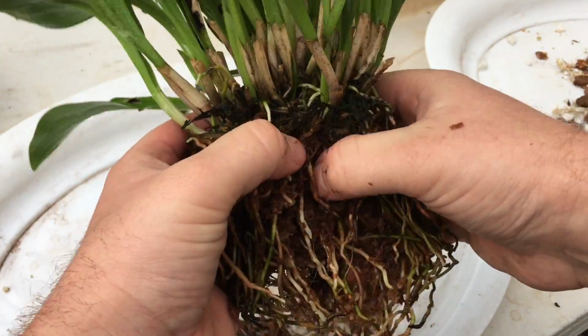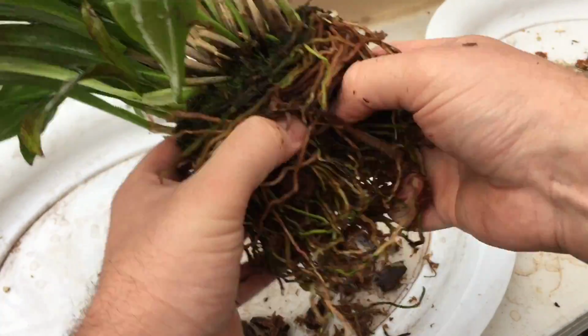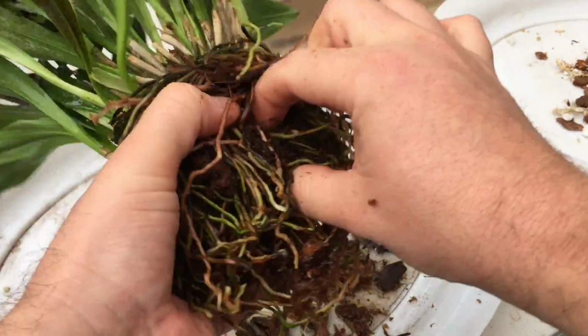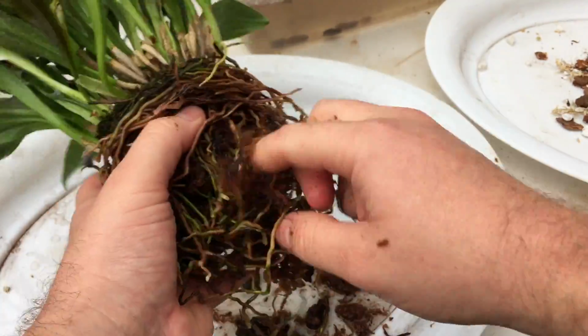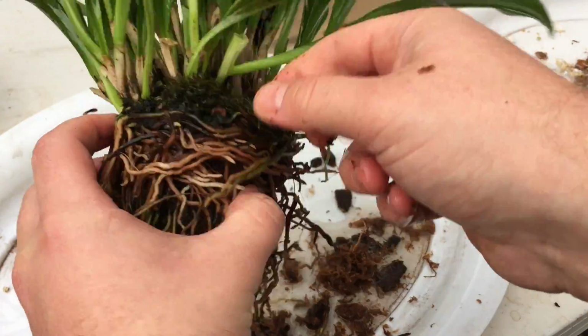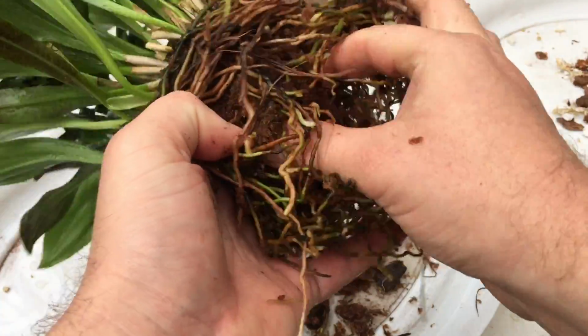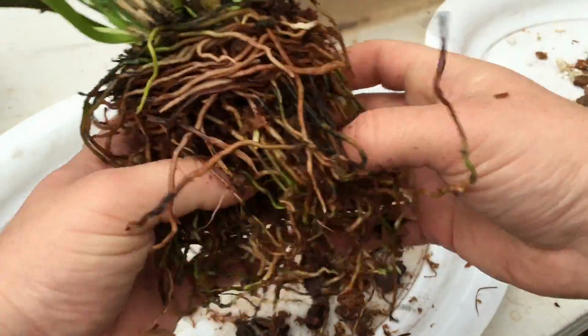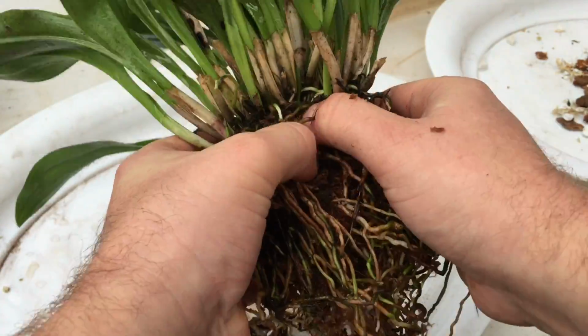These are the kind of times that I don't know whether to keep you along or cut the camera. It's because it's not all that exciting. But you have to be a little bit careful. There's so many roots. But they are all so healthy. It's good to know that after a few years of growing like this, the roots are looking this good. Means we're doing something right.